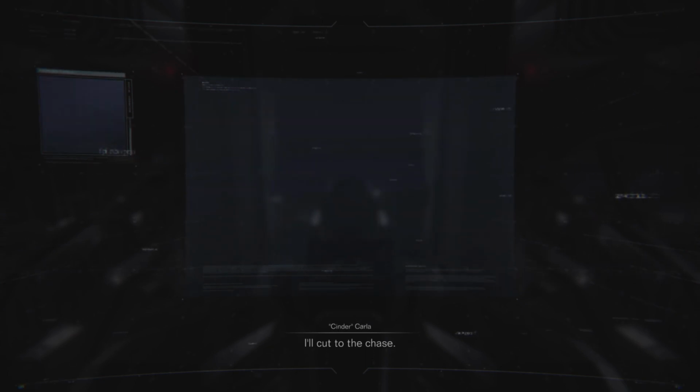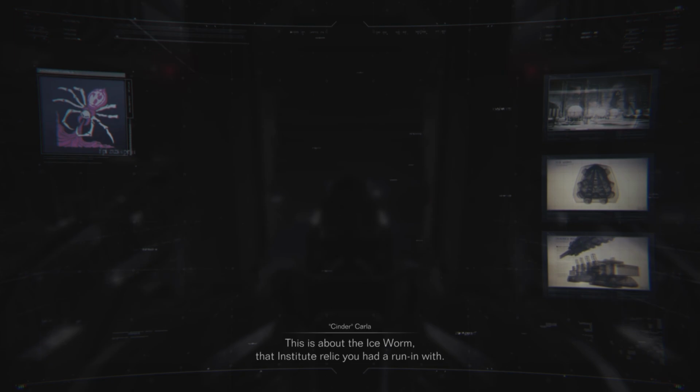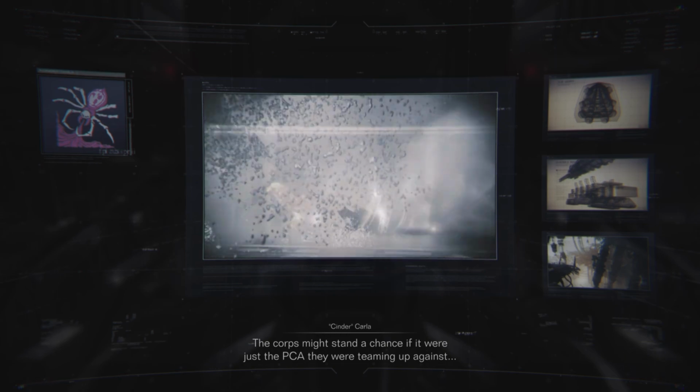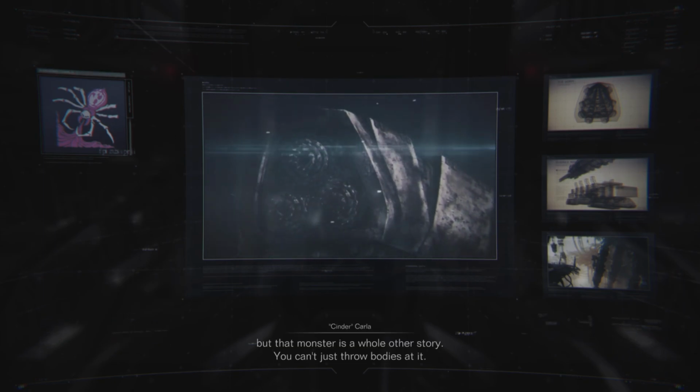I'll cut to the chase. This is about the Iceworm. That Institute relic you had a run-in with. The corpse might stand a chance if it were just the PCA they were teaming up against. But that monster is a whole other story. You can't just throw bodies at it.